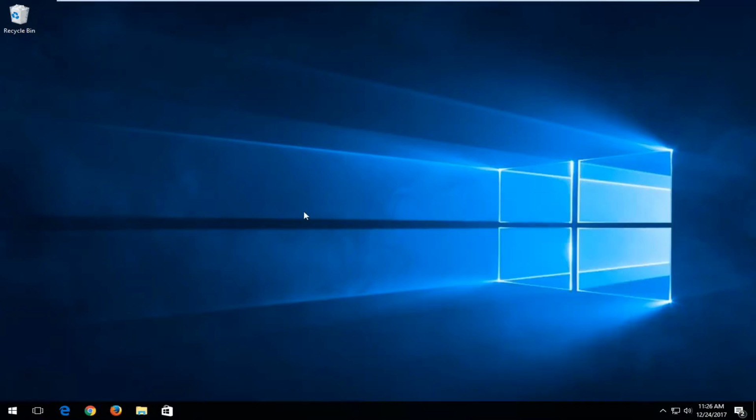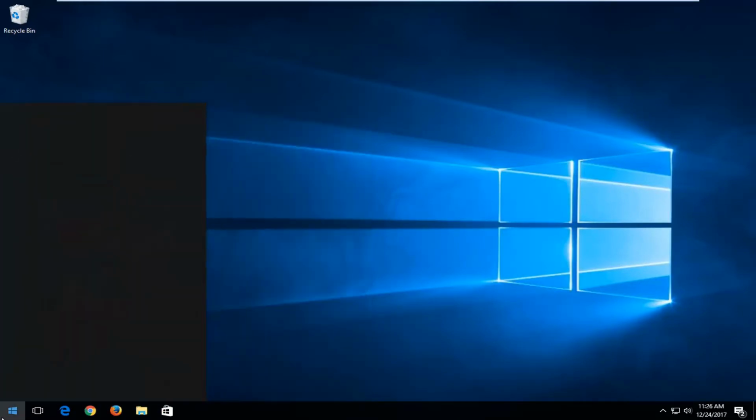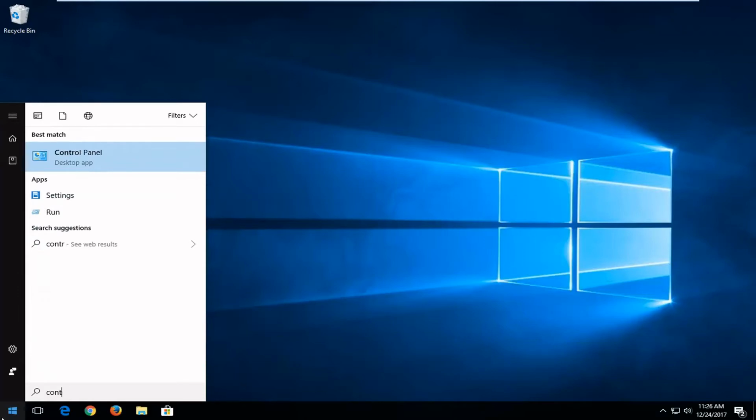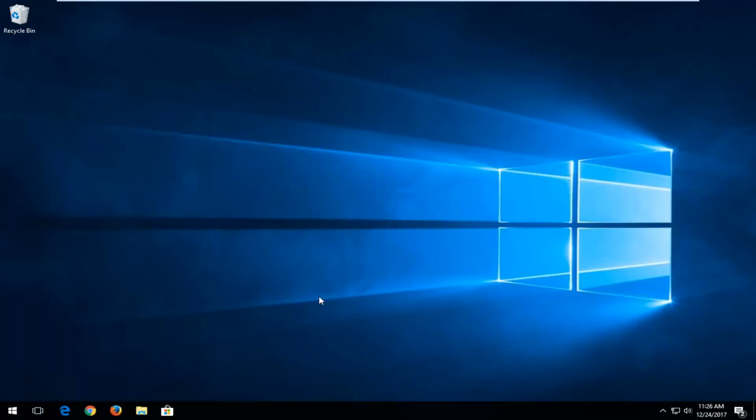And now if you wanted to search anything in the start menu, you just would left click on the start button and then just start typing in. So you don't actually have to wait for the bar to come up, you just would start typing once you have the start menu open here. So pretty easy and cool trick to know about.